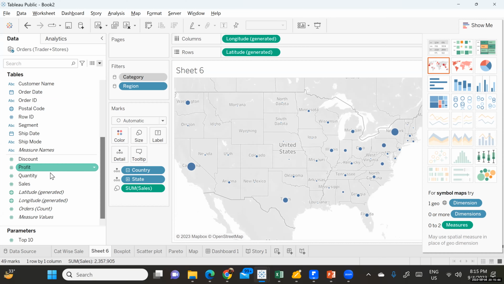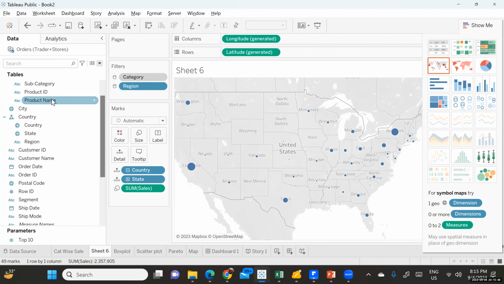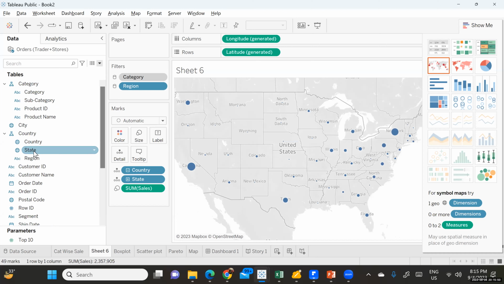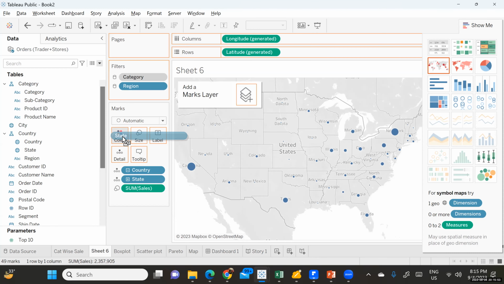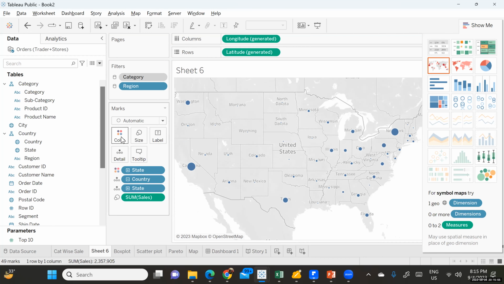So I go to state and give it a color. It takes some colors, and I also want to show the sale over here.